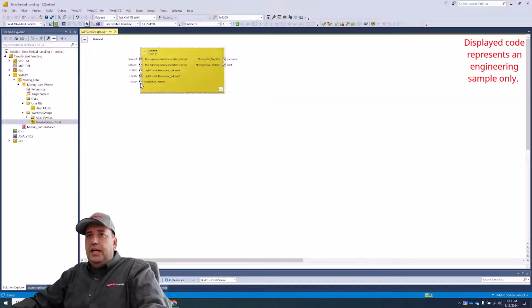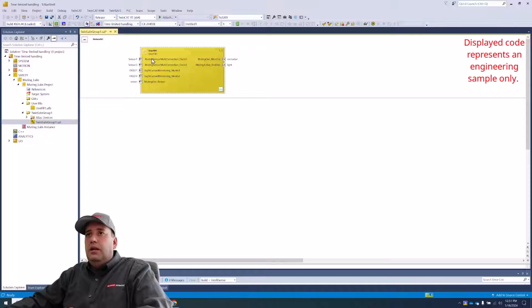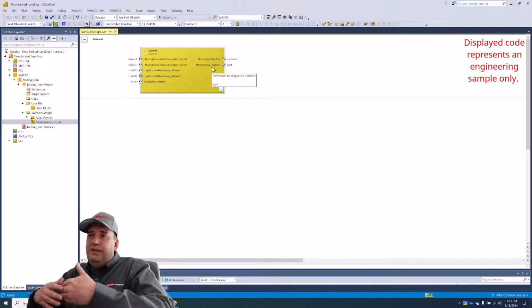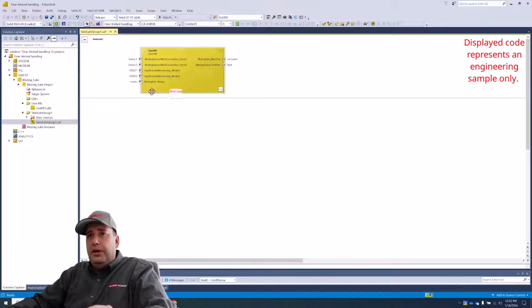Now I can see within my SAL, all of that code has now been condensed down into my user function block. Right now it's called user FB1. That's not particularly useful, so let's make a couple of changes to make this block more user friendly. We can also see that all of my inputs and all of my outputs get these generic addresses that are basically the name of the block that they are connected to, as well as the port that it was connected to, which again is not super useful. So let's make that a little bit better.